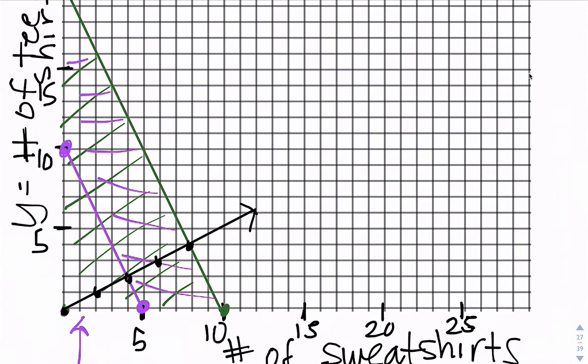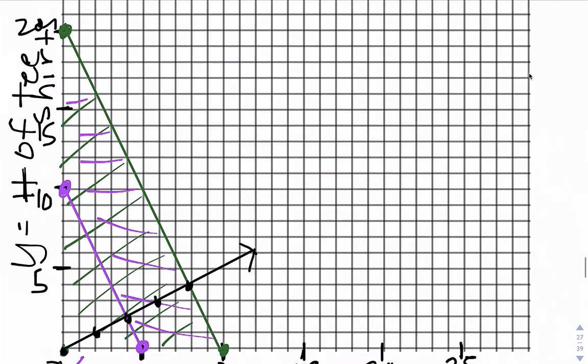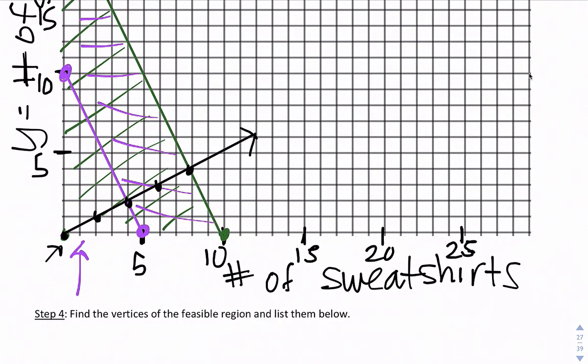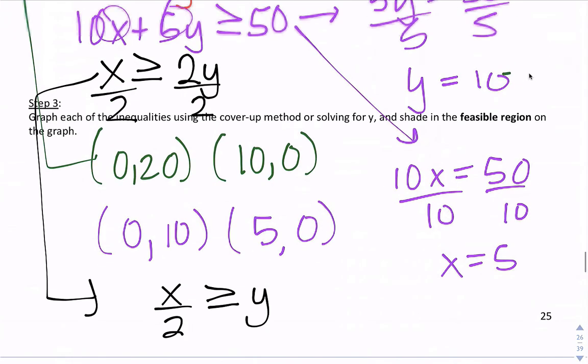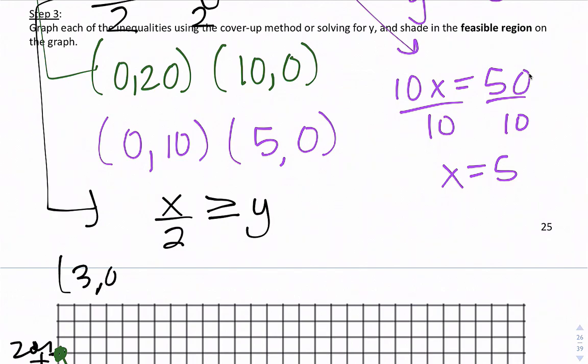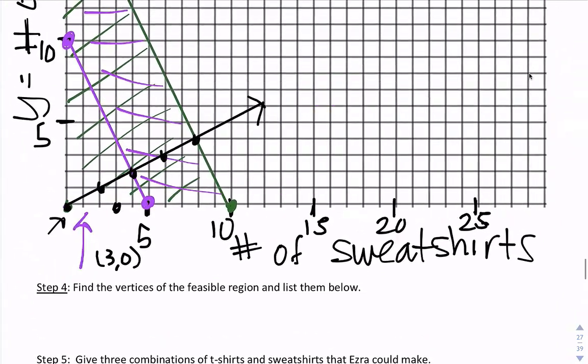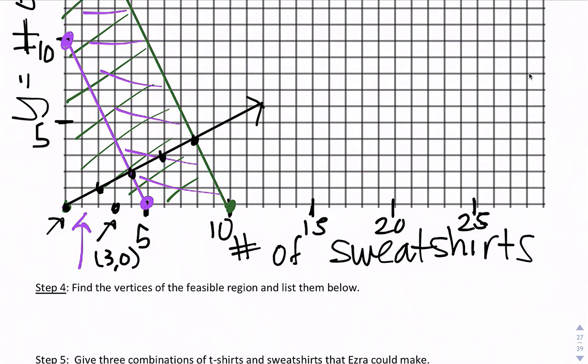All right. And again, pick a point, test, and shade. Here's one where you can't plug in 0, 0 because that's on the line. So I'll just pick a point. I'll pick this point right here, which is 3, 0. And let's plug in and see if that's true. So again, I'm plugging in 3, 0 right here. All right, so 3 over 2. Is that greater than or equal to 0? And that's true. So we're going to shade the side of the line that 3, 0 is on, that's below the line. So we're going to shade below the line.